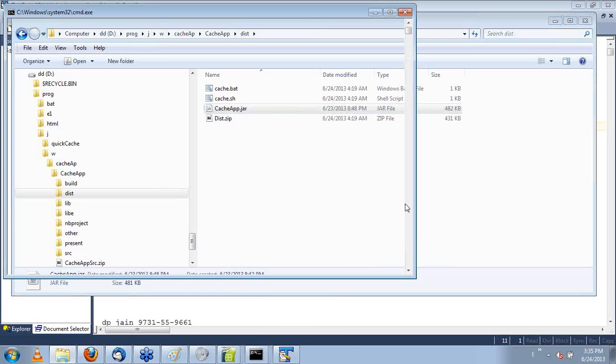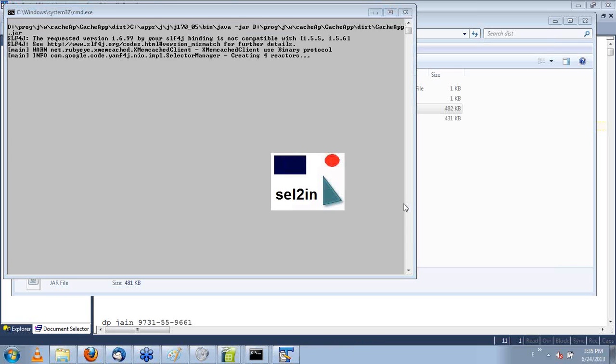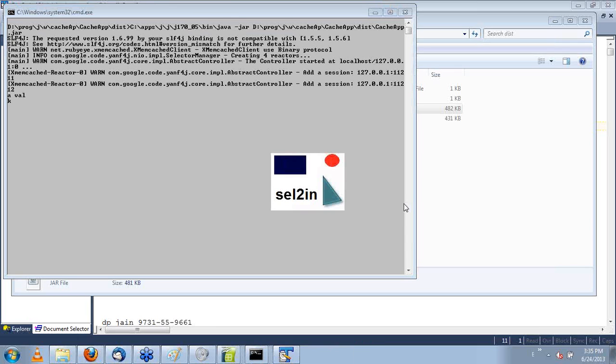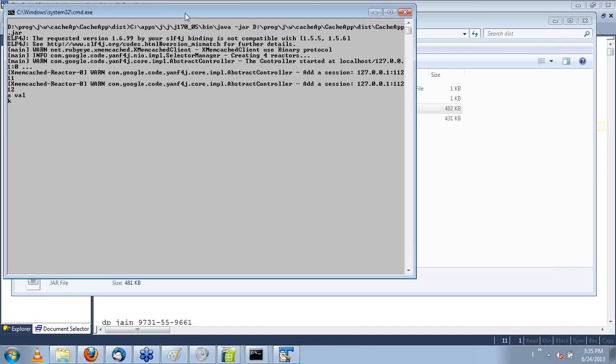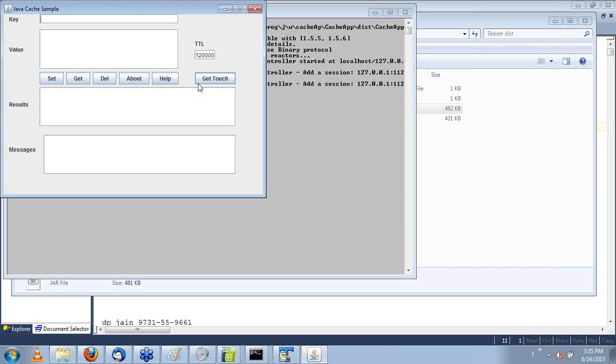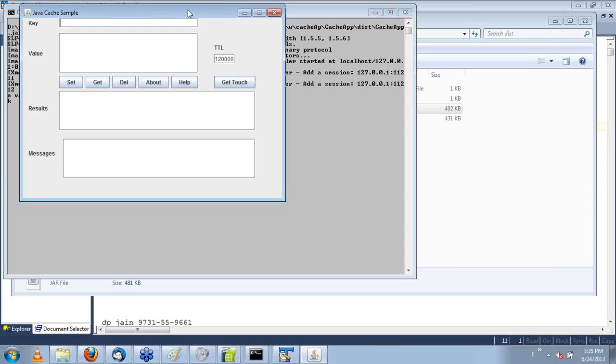So I just have a small little batch file to start it. And you can see on the startup screen how it is connecting to the remote caches, which are command line parameters. And now I can set a new key and give it some value.